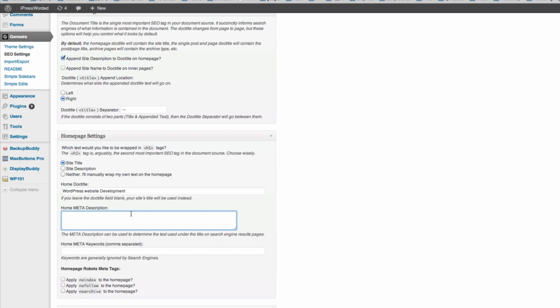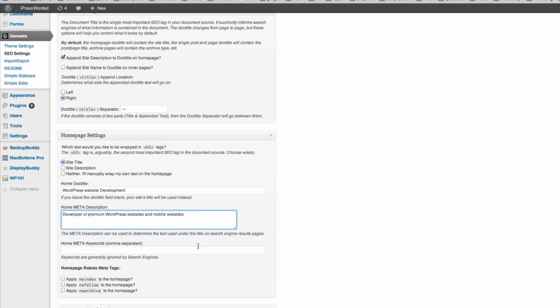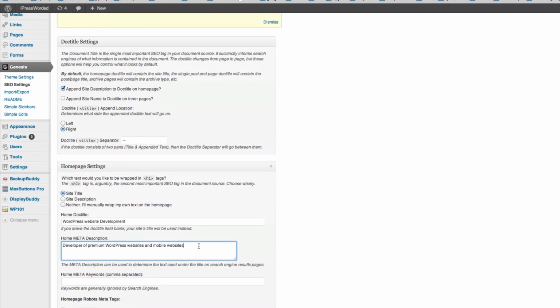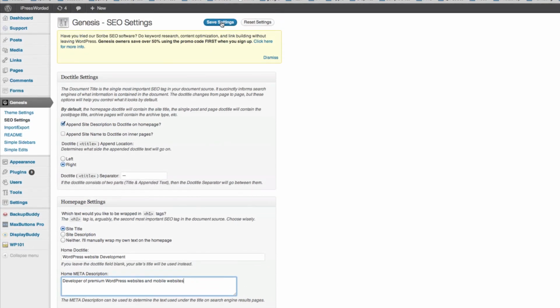So on this next line, this is our meta description. Same lengths, of course, this is precisely the same as we did for our page. There we have a meta description. Okay, so basically that is all we have to do pretty much in setting this up. So what we're going to do is save those settings.